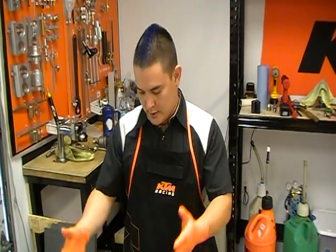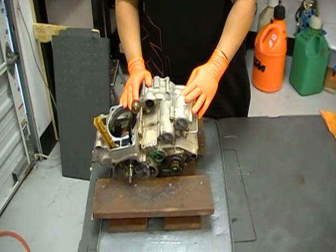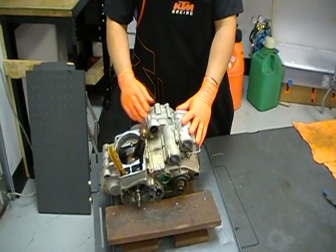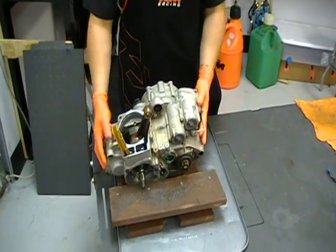Alright, this is Sonic. I'm from Go AZ Motorcycles, KTM dealer in Scottsdale. We're doing part 3 of an engine teardown of a KTM RFS engine. So part 3, we're taking off the clutch cover today. So follow along, let's go to it.